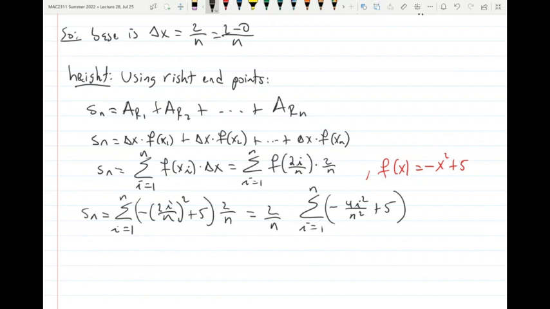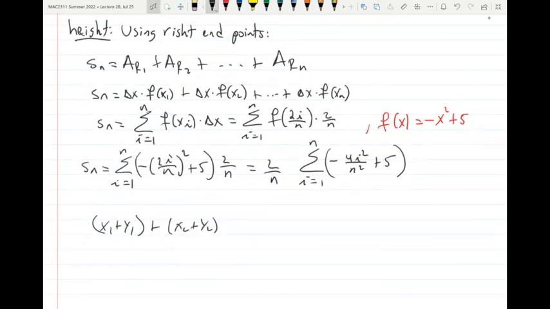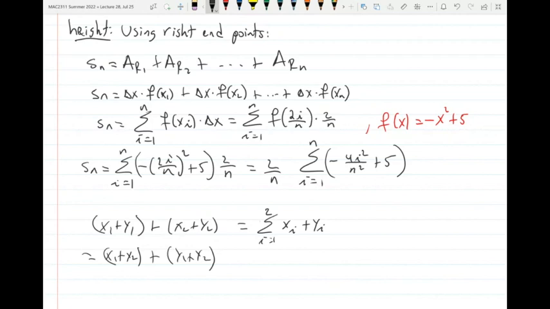Another thing is the distributive property. So if I have x1 plus y1 plus x2 plus y2, I'm just gonna do it with 2, but I can have as many as I want here. I can do this, or I can rearrange things, right? I could do x1 plus x2, and then plus y1 plus y2, and then combine. Do you understand this? Right? So I can do that. Well, that's exactly what we can do here, because if you think of this as being a summation, this would be the sum of xi plus yi, from 1 to 2 in this case. And the other part says the sum of the xi's plus the sum of the yi's.